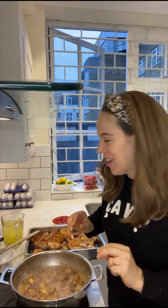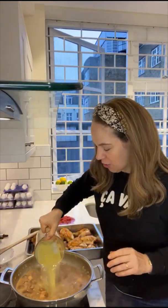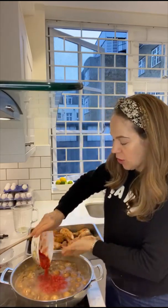Our alcohol has boiled off, and oh boy, do I feel it. So I'm gonna add to this 1 liter of chicken soup stock, going right in there, and 1 can, 800 grams of chopped tomatoes, also going in there.